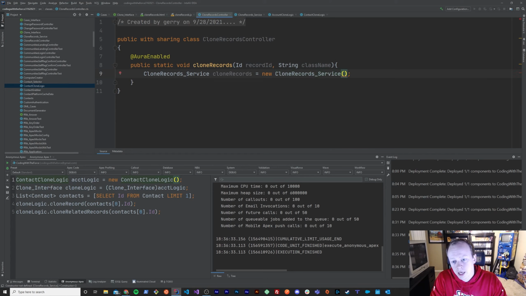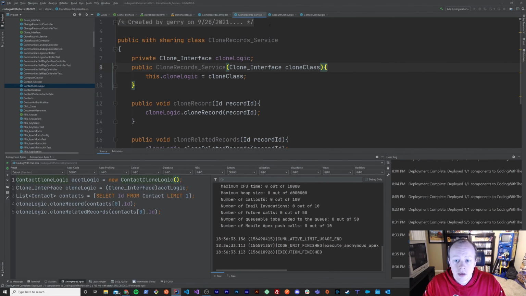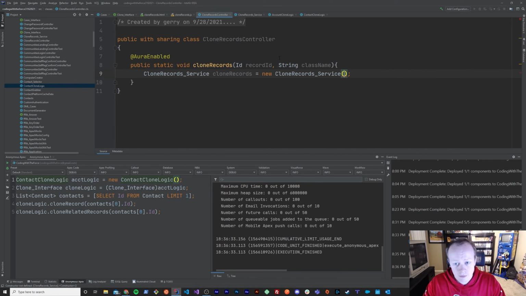We'll need to pass in our CloneInterface to this CloneRecordsService class, right? But how do we do that? We don't know where we've placed this component. We could have placed this component a bajillion different places. How do we know which class to actually initialize? That's where the beauty of this wonderful className thing is going to come in, because it's pretty cool.